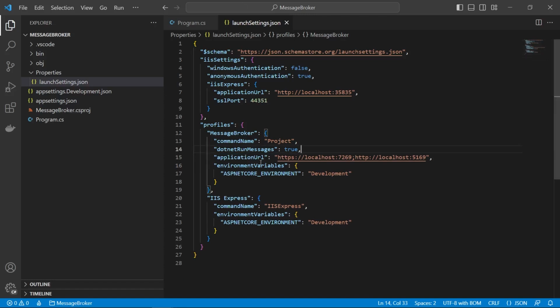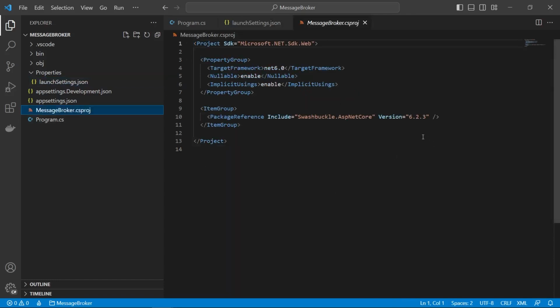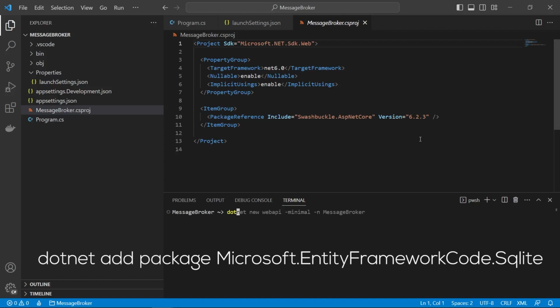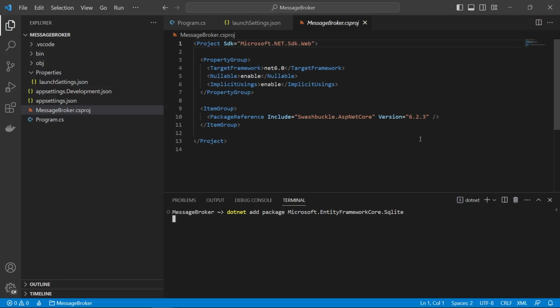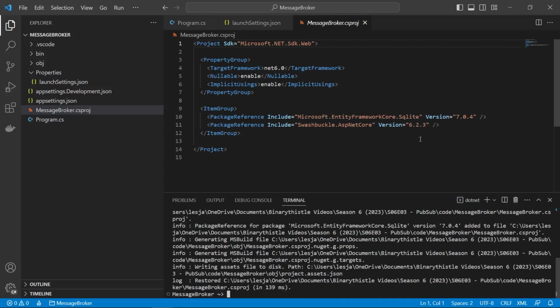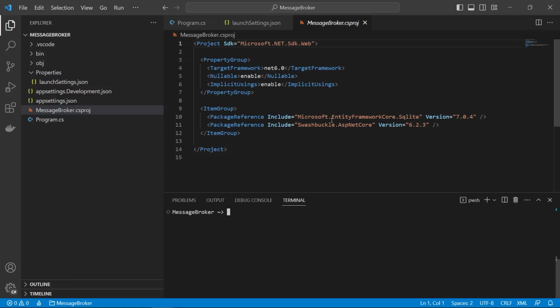And then just in terms of scaffolding, the only other thing we need to do is just to add a couple of package references to our CS proj file. So bring up our command prompt again, so control backtick, and we'll just do a .NET add package. And the first one we want to add is actually Microsoft.EntityFrameworkCore.Sqlite. And just make sure you put one L in rather than two. Okay, I almost put two in there for some reason. Excellent, and you can see that package reference was added up here.